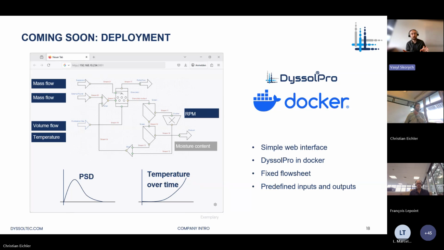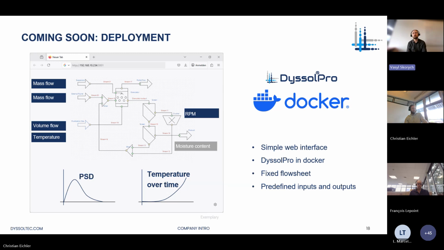The first one will ship Dyssolpro as a Docker container instead of the usual installer, so that this container will already contain Dyssolpro itself and all the tools needed to run it, which is especially important on the Linux platforms. But this allows us to not only put the Dyssolpro there, but also some pre-configured flow sheets, which we can then ship together, so that the user only has to run this Dyssolpro container using the Docker environment to obtain the simulation results.